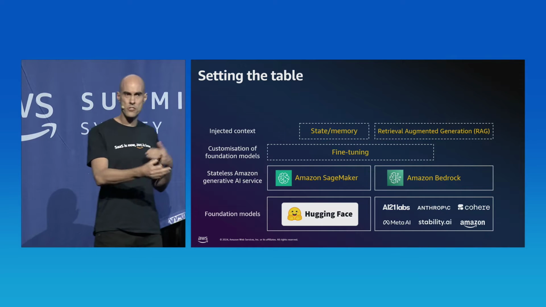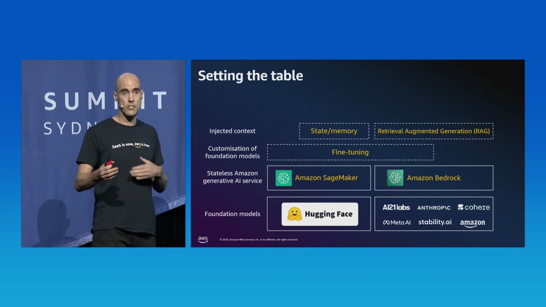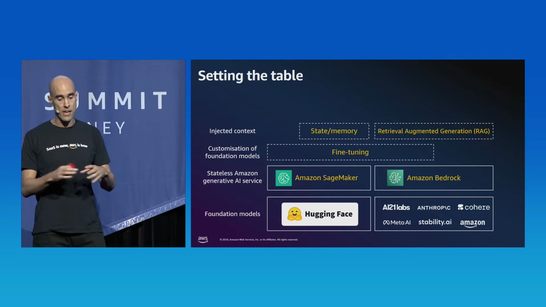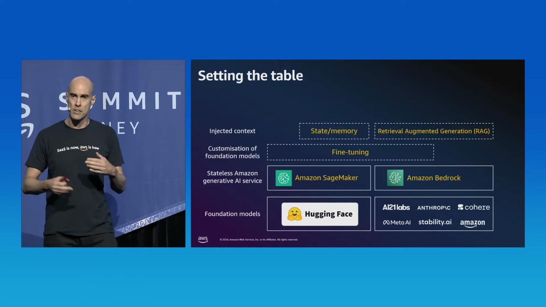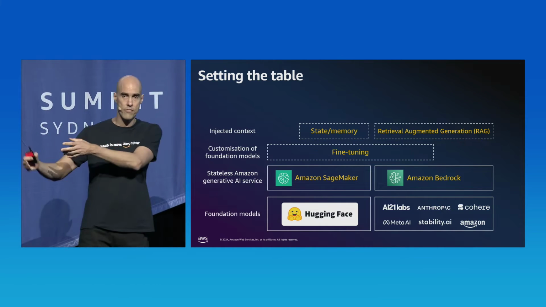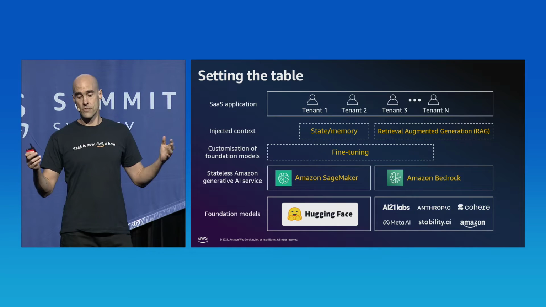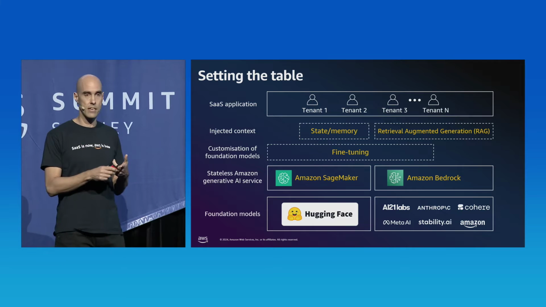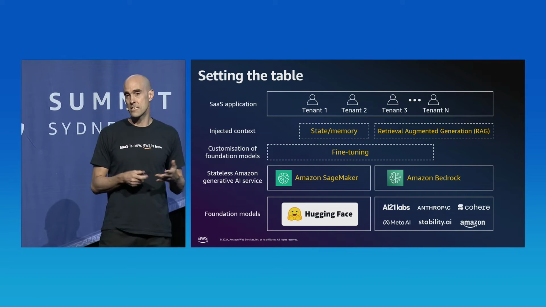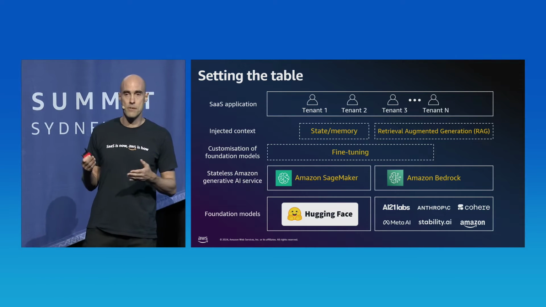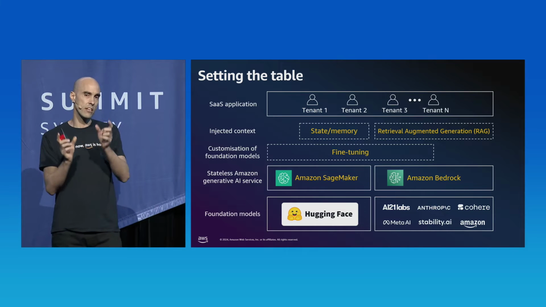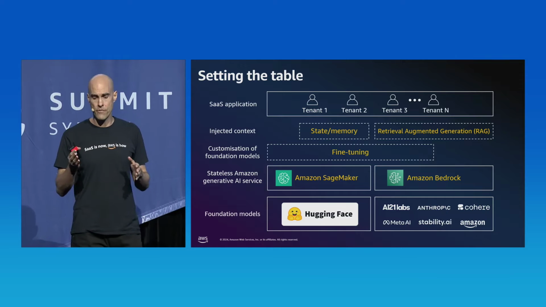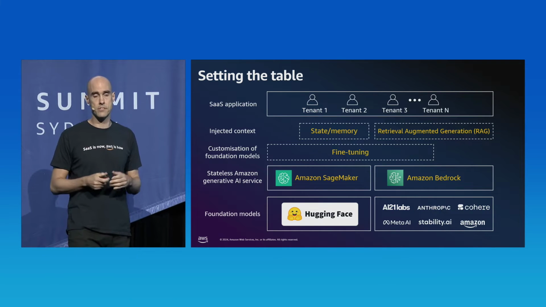State and memory is where we want to store away some conversational history, so you might be remembering what was said last time you interacted with the foundation models, because remember at the base, they're all stateless. They're not going to remember. So every time that we interact with it, we need to provide it the same information. And on top of this, of course, we have our SaaS application. Okay, a multi-tenant application where we've got to be thinking about data partitioning, tenant isolation, a SaaS identity. All of these things still come into play. And you'll notice that I haven't really aligned the boxes here because you can kind of choose your own adventure. And as we'll explore as we go through this talk, there's some different options and why you want to use these different services.